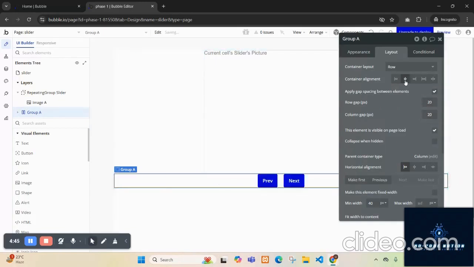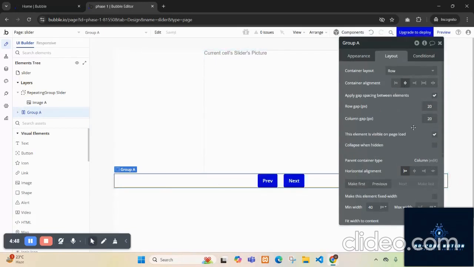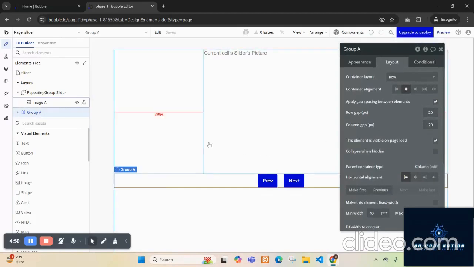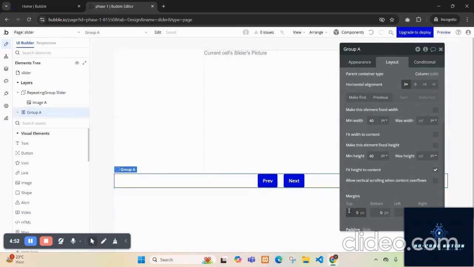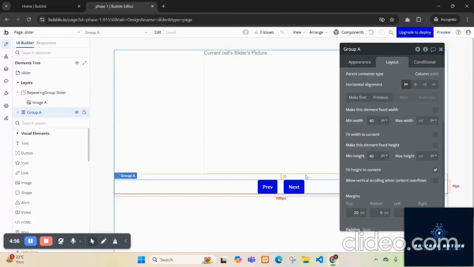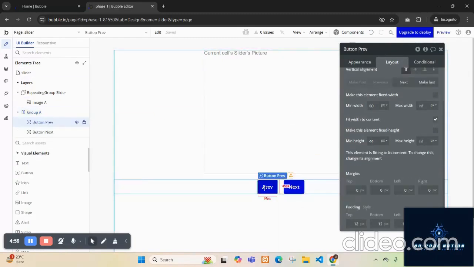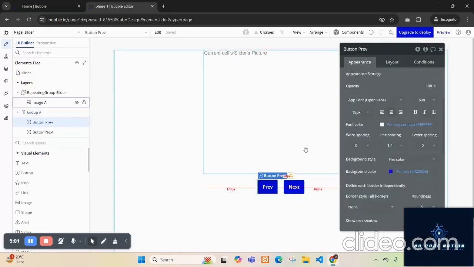Now I want them to be center aligned. They are. And I want to give it a margin top of 20 so that there will be a space.